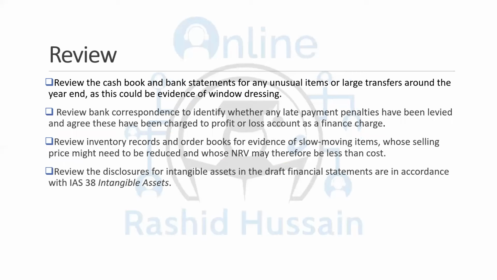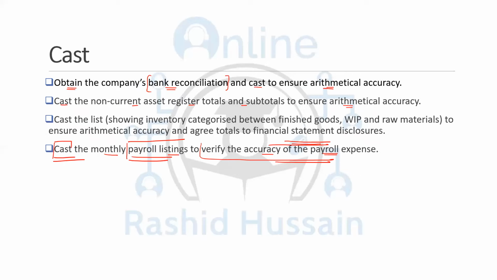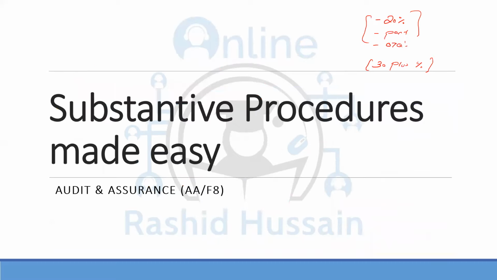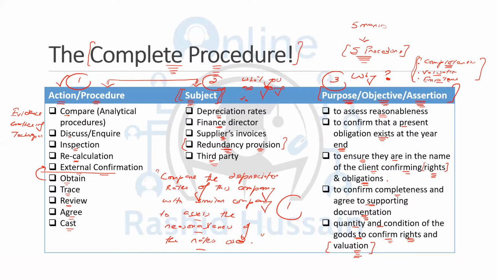And similarly, we have procedures relevant to the review. You already have the substantive procedure notes where I have written the substantive procedures relevant to receivables, payables, loans, bank reconciliations, issuance of shares, revaluation, additions, disposals, and then provisions and accounting estimates, redundancies, research and development, refurbishment. Every procedure is there, which you can have in the exam. So the substantive procedure is made easy. You need to understand the technique, and then you can cram the procedure.